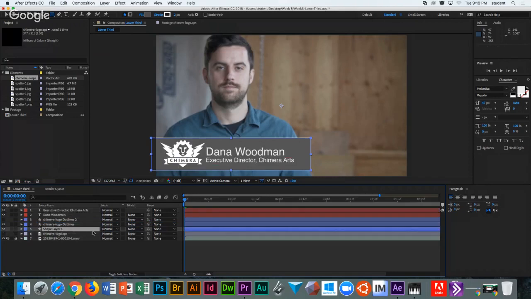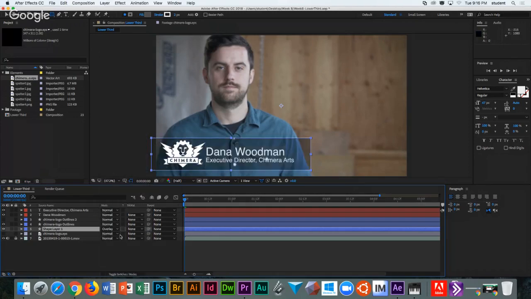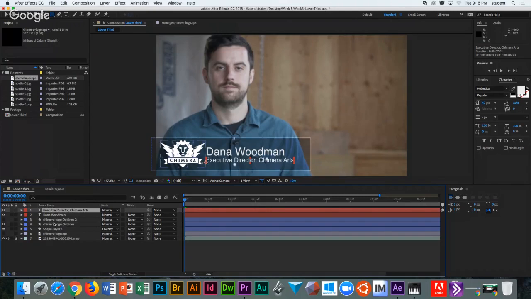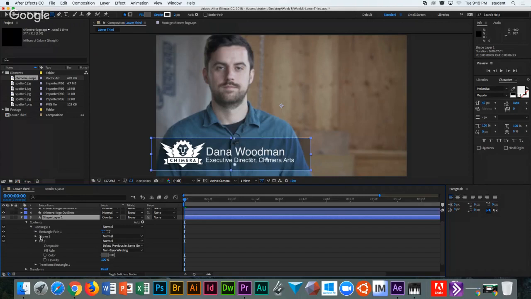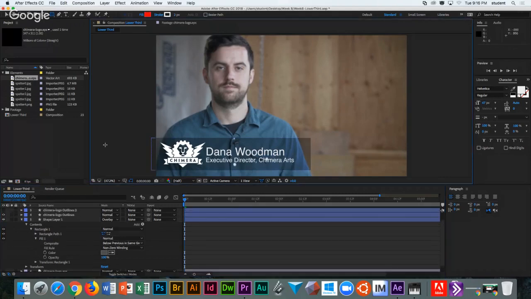And then maybe you're like, yeah, that blend mode's kind of boring. Maybe we can do an overlay so that it looks a little more interesting in that respect. The shape actually also has a stroke on it. That's why you're still seeing that line. So if you wanted to remove the stroke, just remove the stroke. And now you have this composite where you can start to think about how to animate this onto the screen.